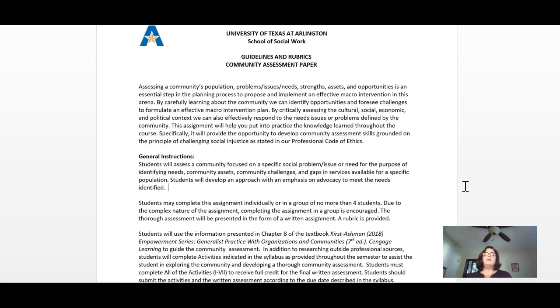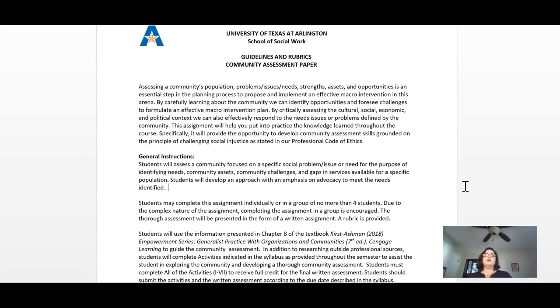We cannot know what is really happening in a community unless we do a thorough assessment, and that's what this paper and this project is about. In order to identify the community needs, you cannot just say, well, I know for sure because I've driven down that street that those people are poor.